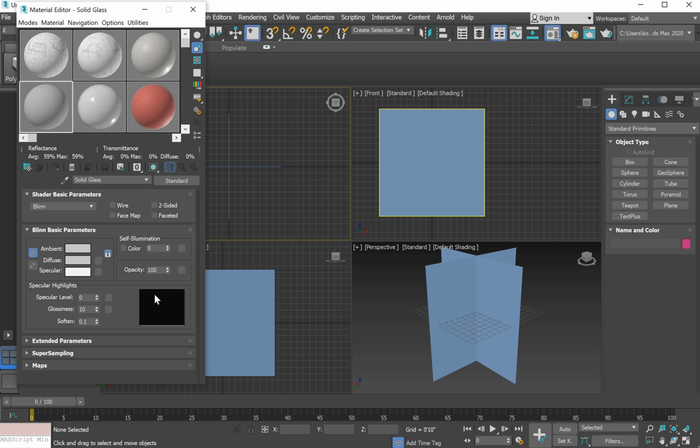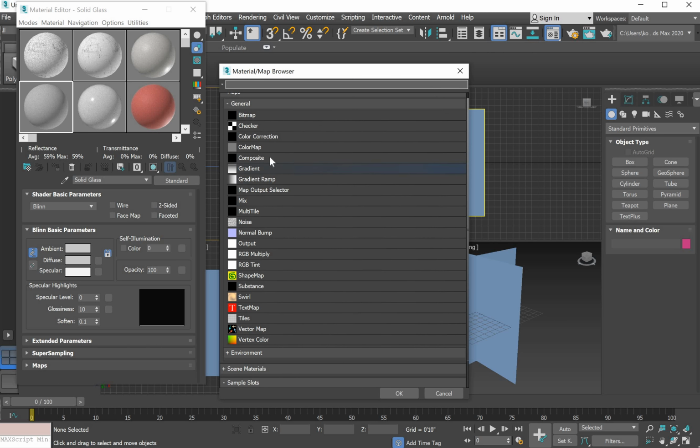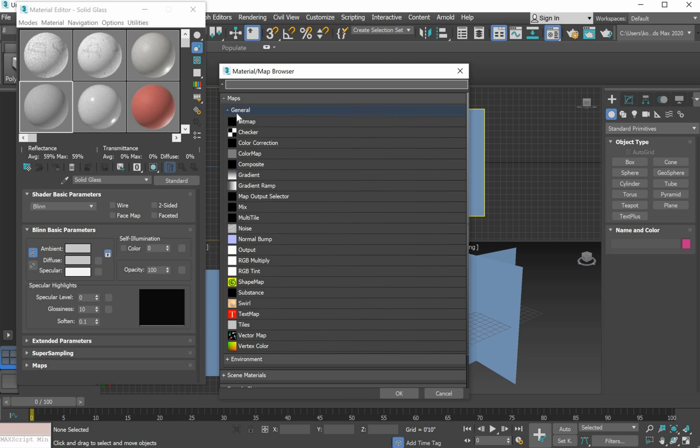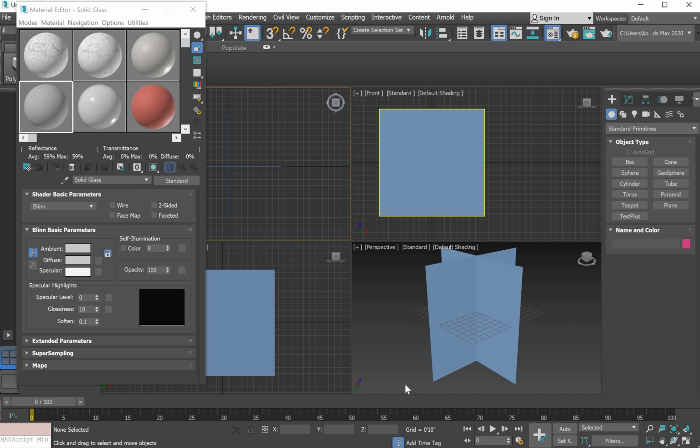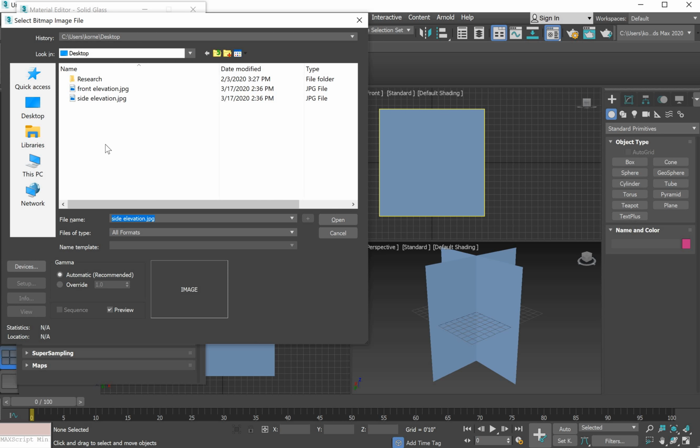Okay, so then you'll get these new windows pop up, and under blend basic parameters, go down to diffuse and select the little box across from it. You'll get a new window. And under general, you're going to want to select bitmap. It's the first one. Press OK. Then you'll get a new window pop up.